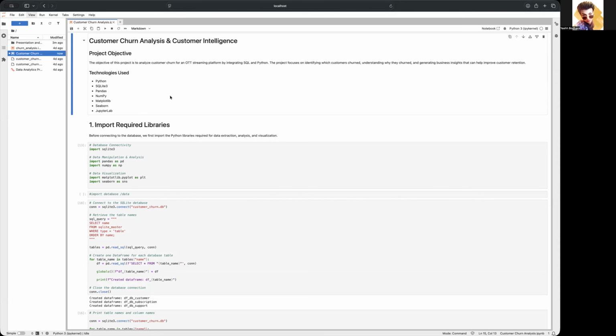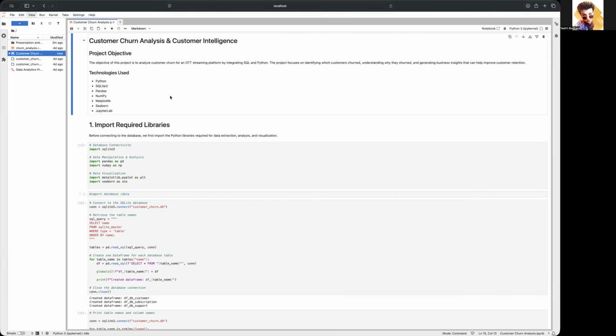The objective explains that this is an OTT customer churn analysis combining SQL and Python. It also makes clear that the analysis focuses on identifying churned customers, understanding churn drivers, and generating business recommendations.